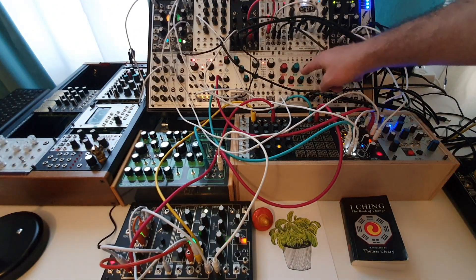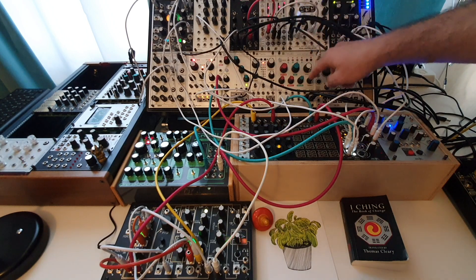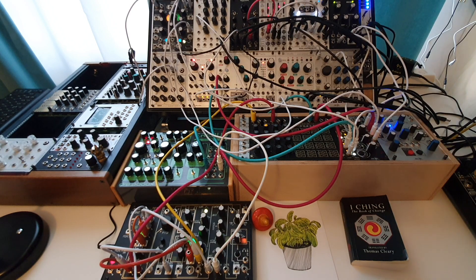The output of the Morphogen goes into Clouds, and what you hear is actually 100% the reaction of Clouds — the blend is 100%. I really like the sound. When isolated, the reverb is about 50% and the pitch is full on, so it creates more high frequencies. I really like that in combination with the first sound.